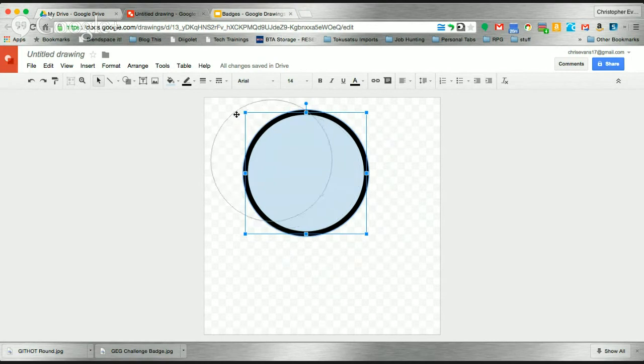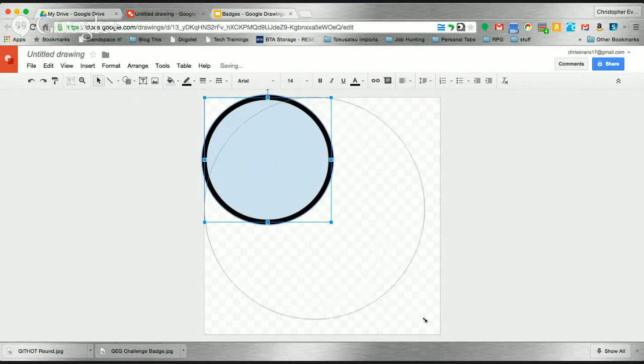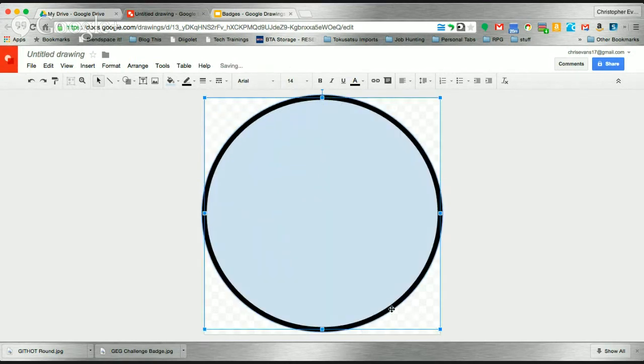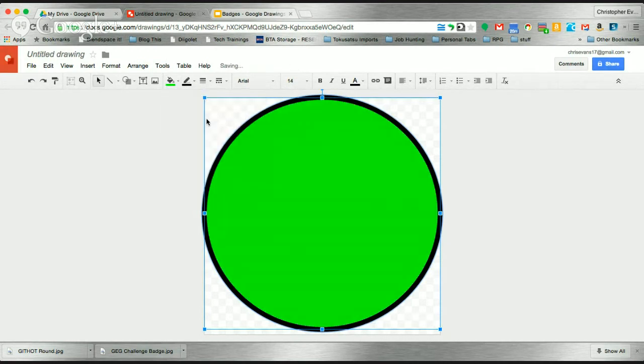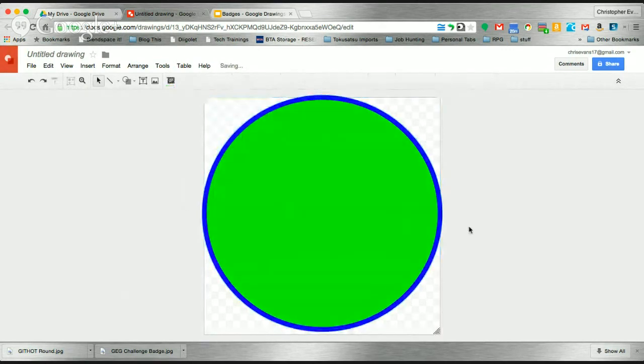So I'm going to go ahead and move this and resize this to the complete box that we have. So there's our badge now, and of course we can change the color. We can change the fill color to green or whatever color, and we'll do a blue outline. So there's our base badge. You can fill this badge with anything. If you're going to fill it with text, you just double click and it'll open up a text cursor.